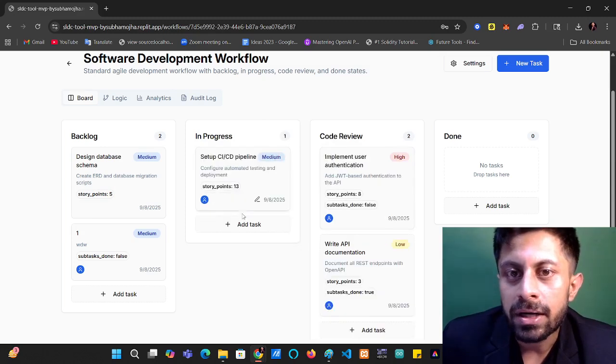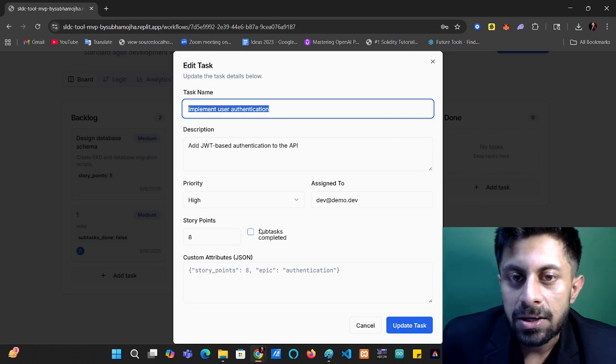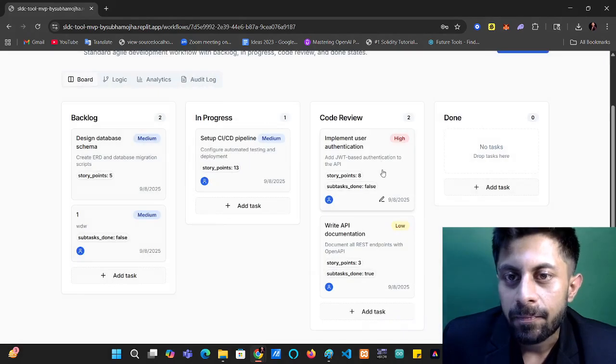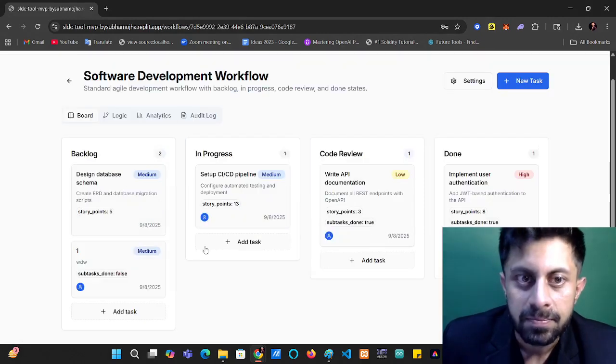So if I try to put it in code review, it's done. But right now the subtask status is false, so we cannot move it to done. Look, if the subtask status is marked as completed, then we will be able to move it to done, as you can see.